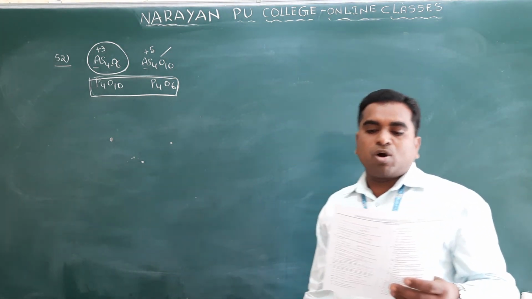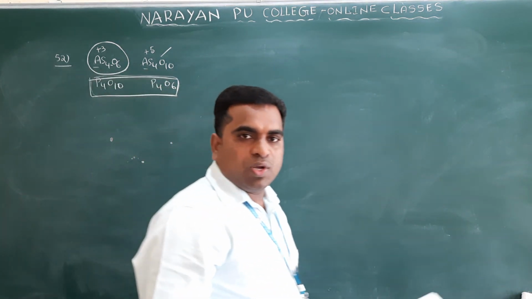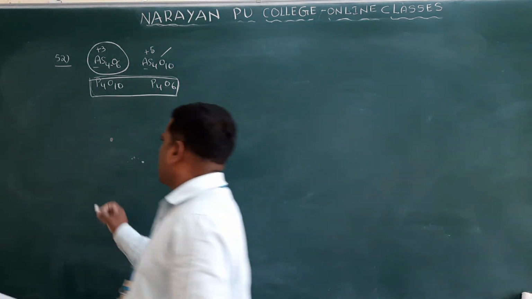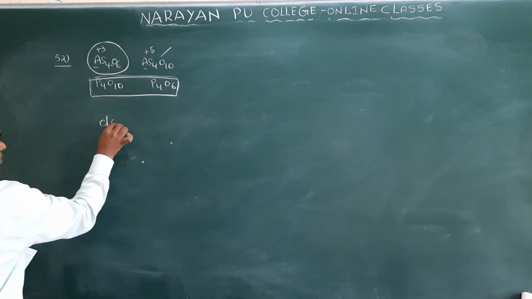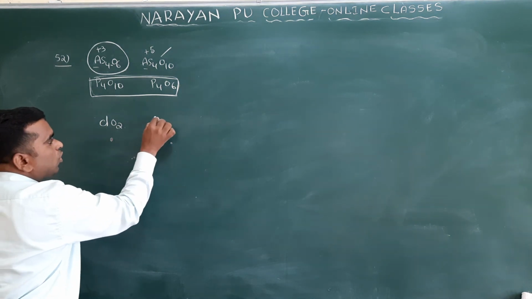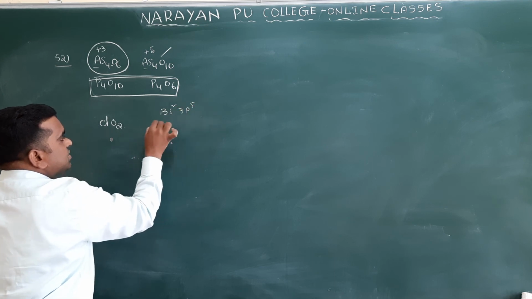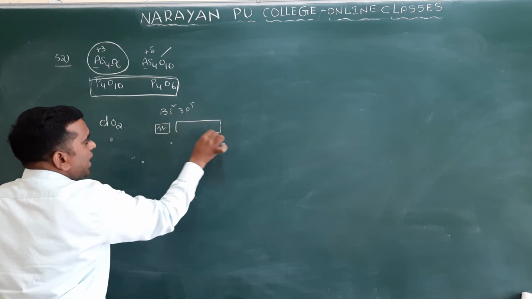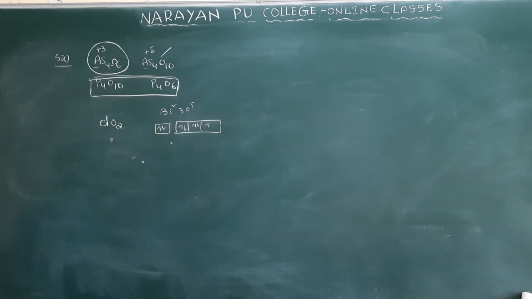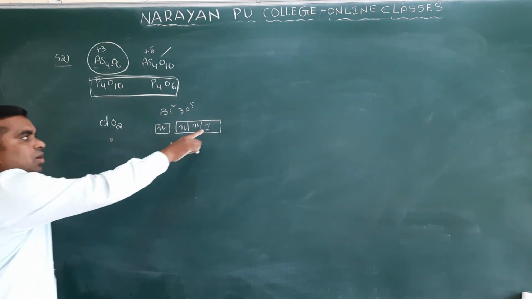Which among the following is paramagnetic? To show paramagnetism, it should have at least one unpaired electron. Clear? So the option is ClO2. If you see the ClO2 structure, you know that chlorine has 3s2 and 3p5, so you will get 2 electrons in one orbital, and in the others you have 1, 2, 3, 4 and 5. Clear? So how many unpaired electrons are there here? Only 1 electron.